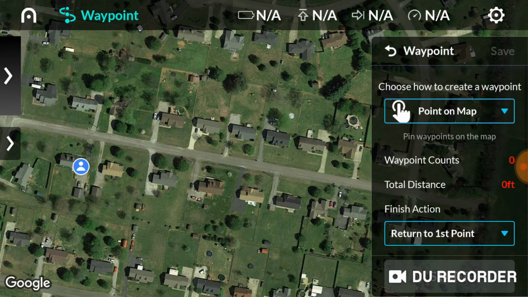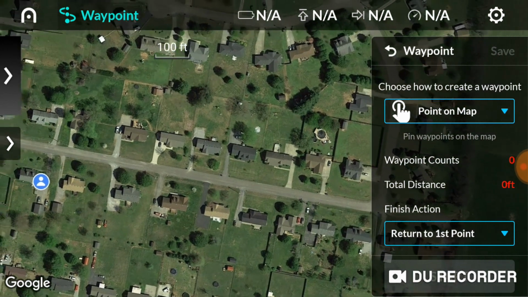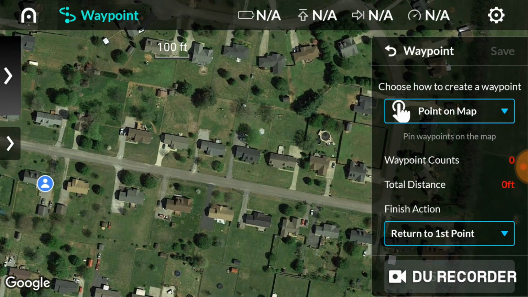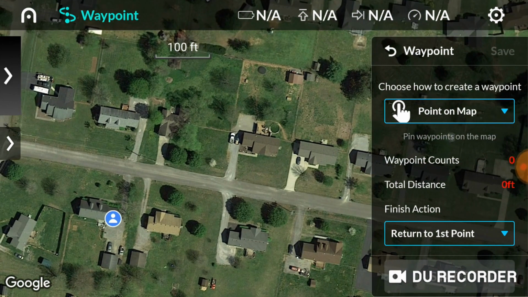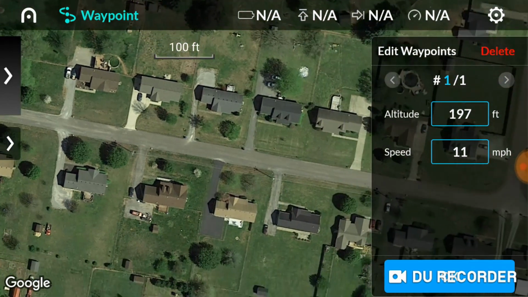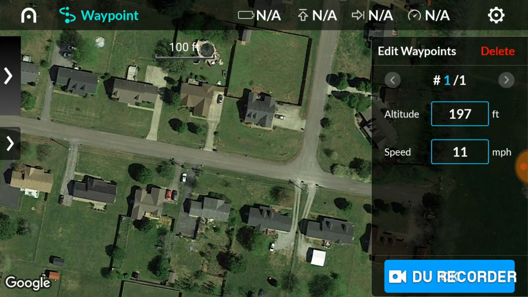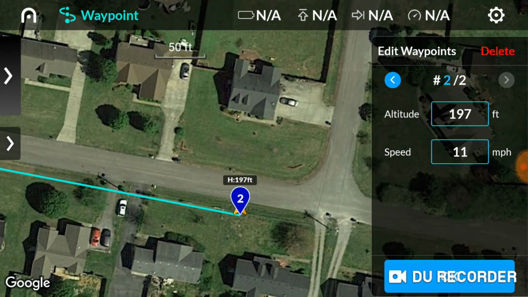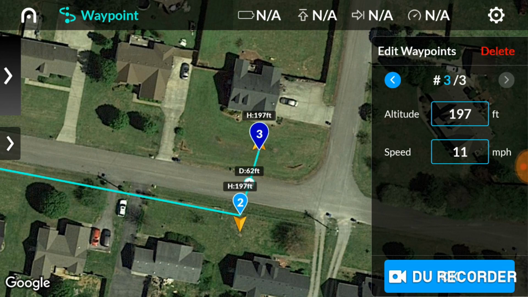So anyway, I haven't set any waypoints. Let's go ahead and set those. You can see where I'm at by the little blue dot. What I'm going to do is just click on this map. I may scroll in a little bit. I'm going to click right here as my waypoint 1, and then I'm going to go to maybe a little bit before the end of this one. That's my waypoint 2. Then I want to go across the street, zoom in so I can get it right, across the street, back to the other side of the street.